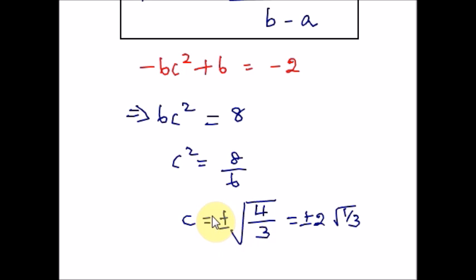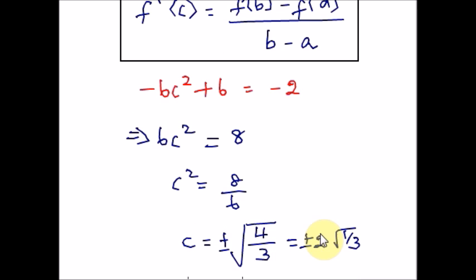Solving for c, we got two solutions. c equal to +2 times square root of 1 over 3 or -2 times square root of 1 over 3. It is always advisable to give the graph for this one. So it is very good to mention the graph and mention the point c on that graph, mentioning the tangent too.